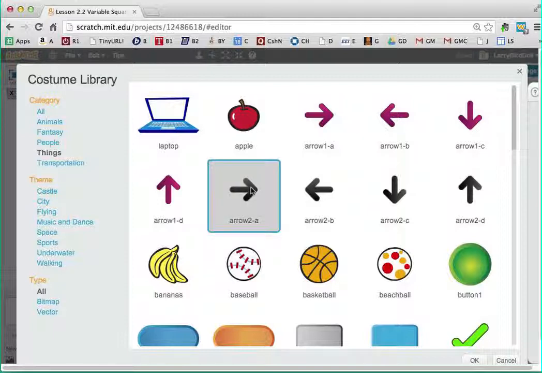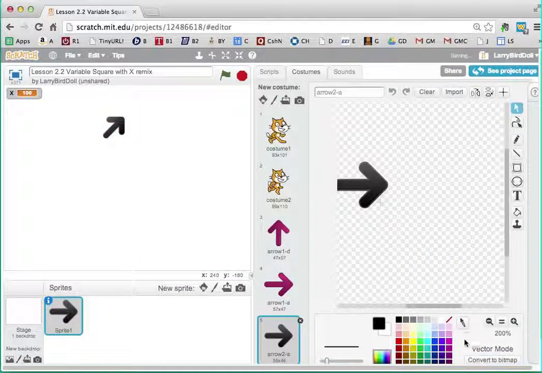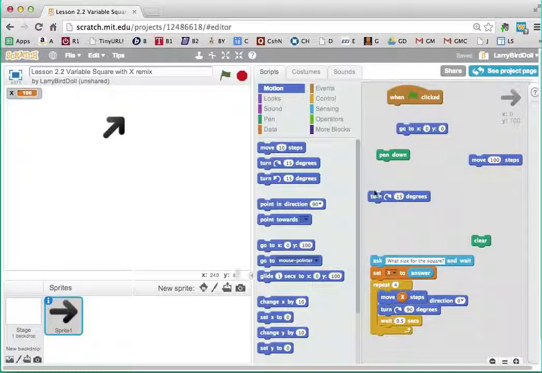Those are the arrows that when you use them, when you turn, it will turn in sync with the way the arrow is pointing. And that's so useful for solving problems.